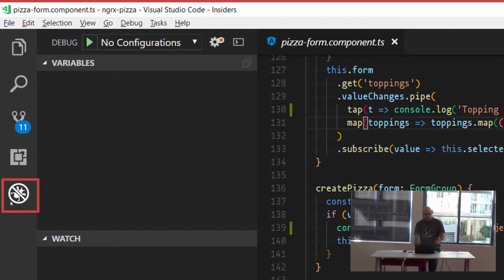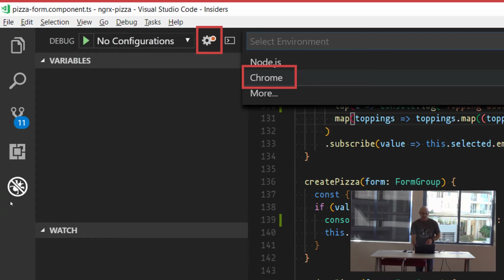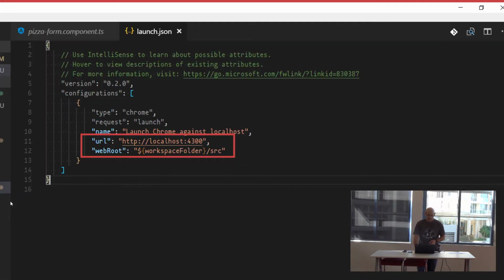So after you've installed it, you go to the debugging tab. You then click on the gear and click on Chrome to configure the extension to work in Chrome. Make sure that the URL is set to your URL and port that you're using to run it locally. And make sure that the web root is also pointing to where your source files are, your TS source files.